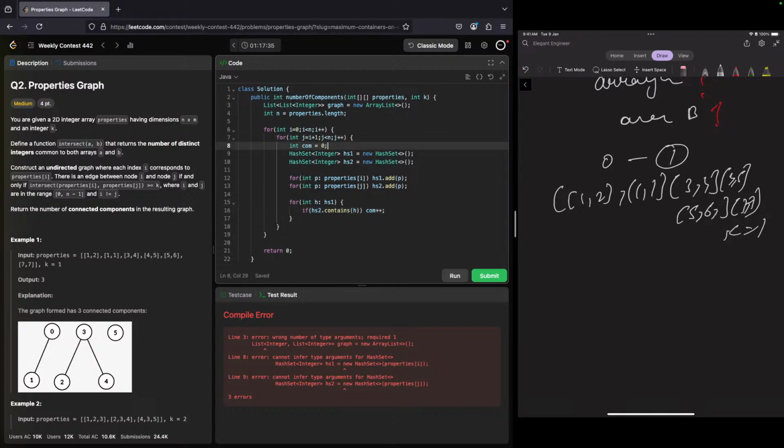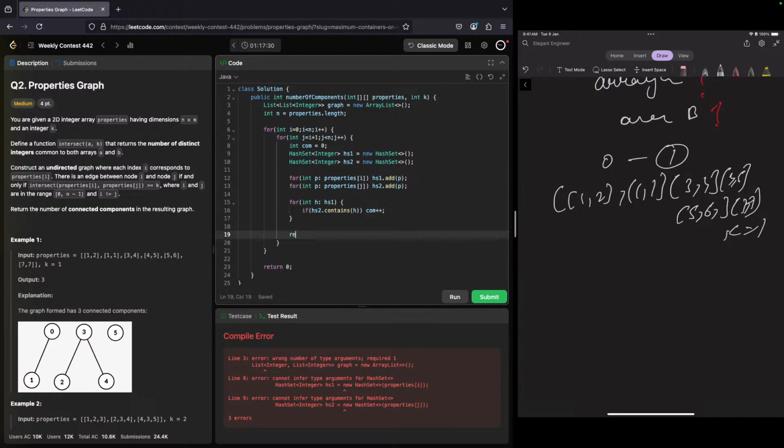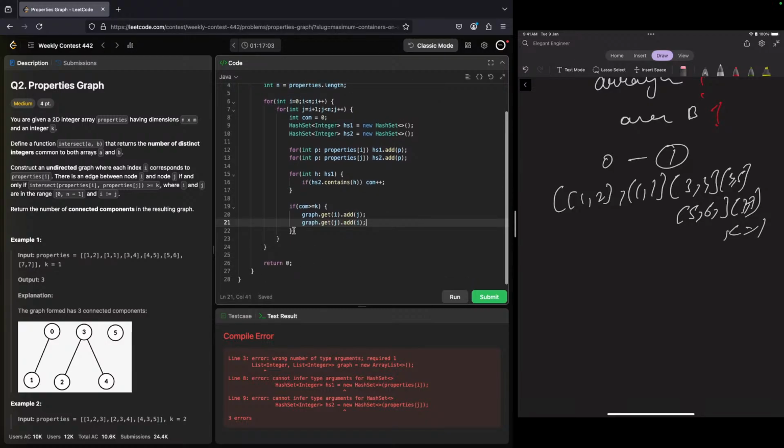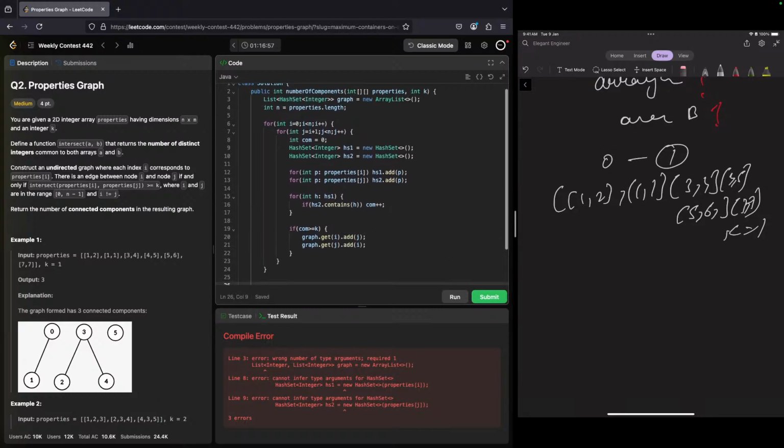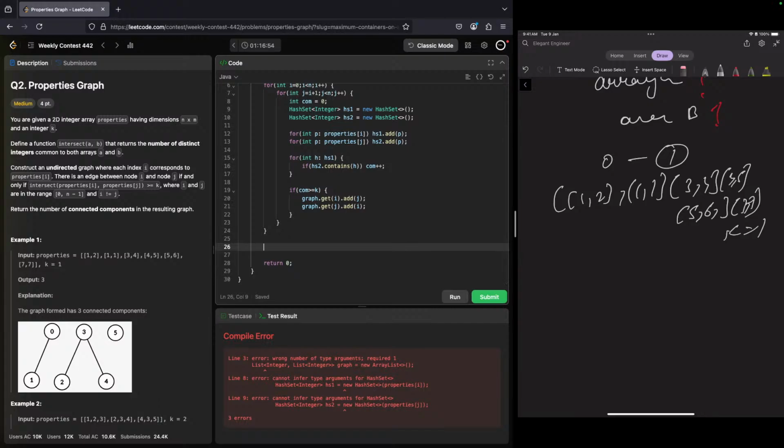Then int com is equal to 0, and so basically if common is greater than or equal to k, graph.get(i).add(j) and graph.get(j).add(i). I don't want duplicates, so let's use a HashSet within that. Now that's there.